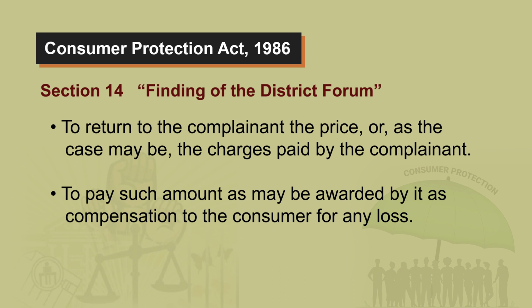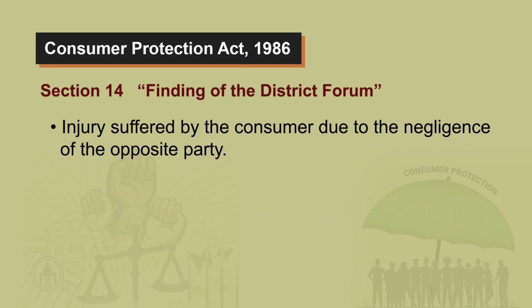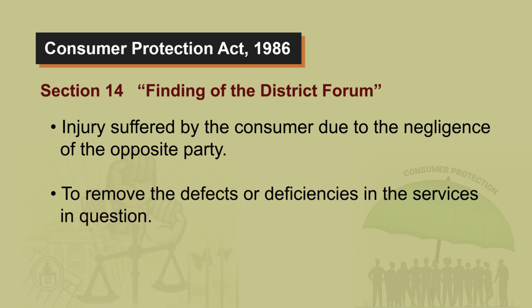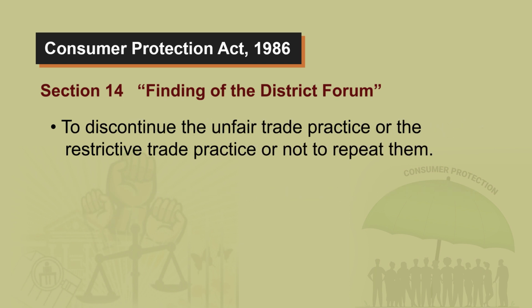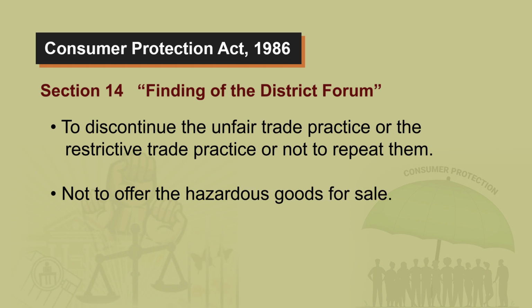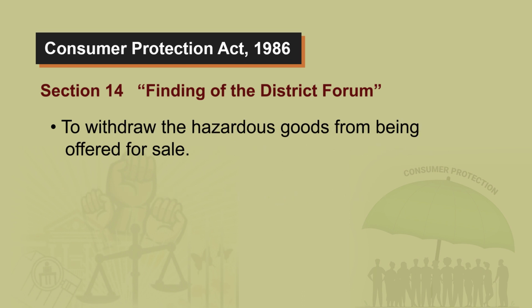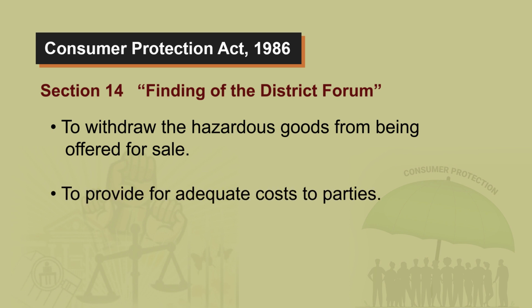the consumer for any loss or injury suffered by the consumer due to the negligence of the opposite party, to remove the defects or deficiencies in the services in question, to discontinue the unfair trade practice or the restrictive trade practice or not to repeat them, not to offer the hazardous goods for sale, to withdraw the hazardous goods from being offered for sale, and to provide for adequate costs to parties.